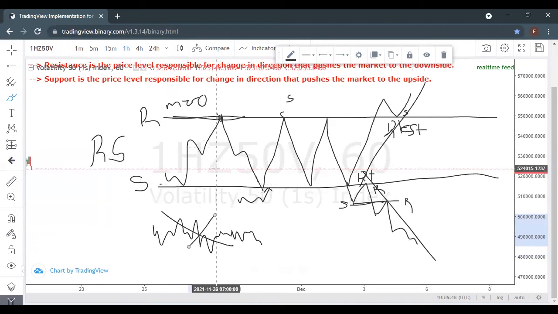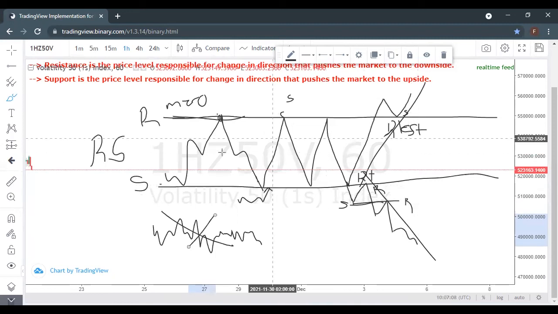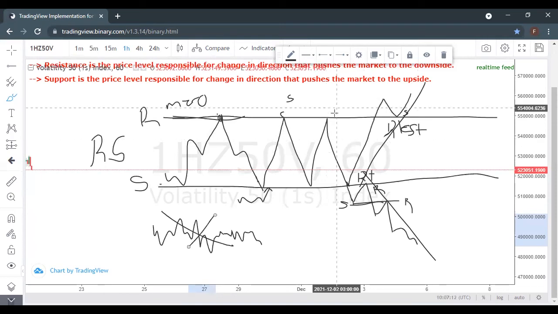So if you want to have an edge, an advantage in the forex market, try to look into this trending market. Why? Because it is important for you to know where the market is going to go. Remember, we need to make a trading decision whether we're going to buy or sell the market. So in order for us to have that decision, we need to know the direction. If the market is ranging, you don't know where it's going to go next. Is it going to go up or is it going to go down?